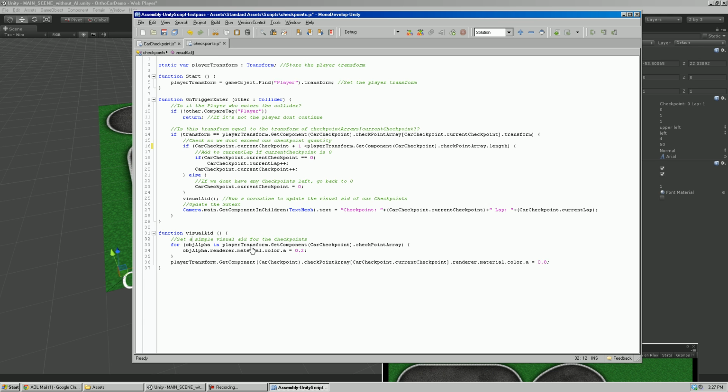And this is just going back into that object, get component, checkpoint array, find all the objects in the checkpoint array if you assign 20 or 4, and all those objects have a renderer attached to them with the material, which we put on it, called checkpoint material, and make the color.a, which is the alpha component of that material, fade it out. And then if the player's passing through them and incrementing checkpoints down here, it says, well, actually make the next one bright to let the player know visually this is the next checkpoint you need to seek.